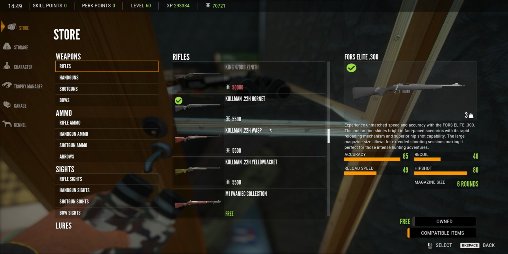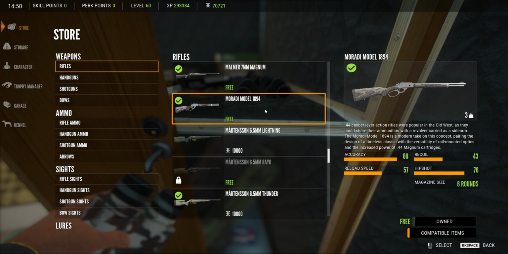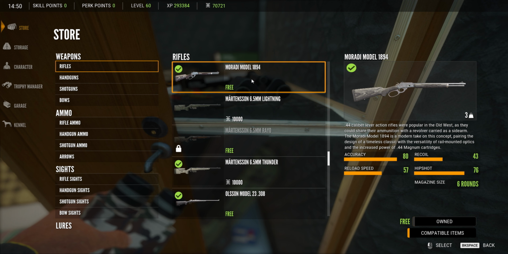Now, the next rifle is my personal favorite, as I've talked about it in the Kangaroo Guide. The special round for it that has the highest pen just overpens everything. It is very, very overpowered in my opinion. It just destroys these guys. You can shoot them and it'll go all the way through.